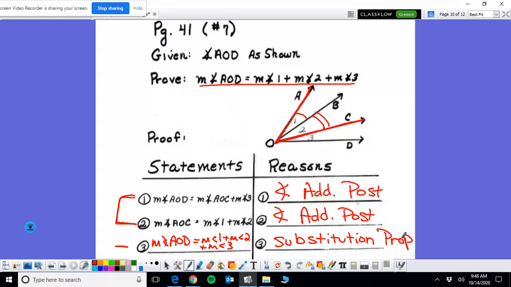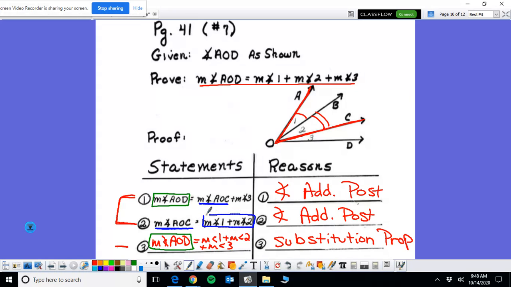What I always did, like I showed you on the last lesson, is I put little boxes in myself. I do stuff like this: oh, AOD was right there. Well, there's AOD, so I see that side. And where is this angle 1 plus 2 plus 3 then? I don't see that exactly up here, but I do see AOC, and AOC, they match. And isn't AOC the same thing as 1 plus 2? It is. So I could say that this right here, I'll put a blue box here.